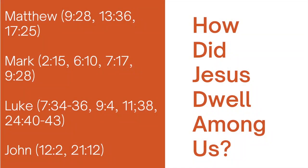All of these passages here, and it's not even a complete list, I just took some from each of the Gospels, are all passages where Jesus eats with people. Where Jesus is at a table with people. How did he dwell among us? Around the table. Personal, communal, wonderful opportunities for ministry. All of these passages have that in it.